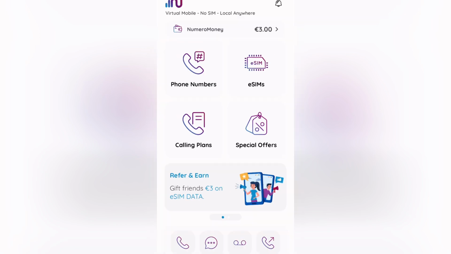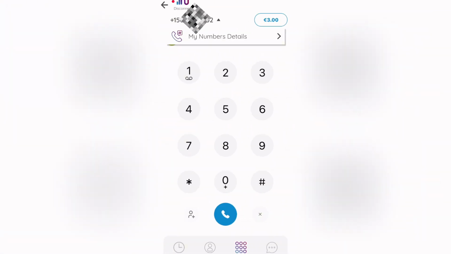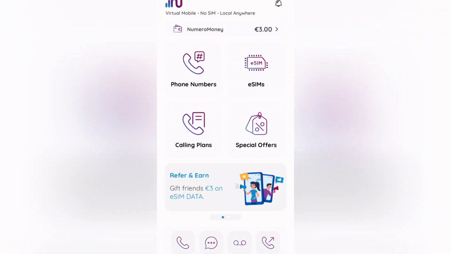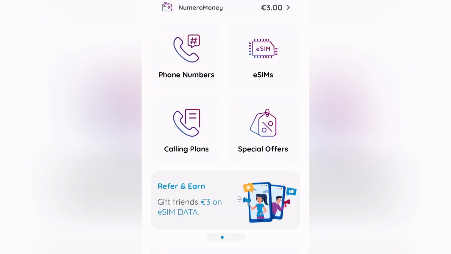So when you want to dial using this number, you can just come over to this call icon and you can see the numbers to dial. So when you want to receive SMS with this number or any code at all, you can actually come over to this chat icon over here, and you will get a code or any message around this number. So this is how you can actually use this number and make calls and also receive messages of any kind. This number will always be yours as you keep being active on this platform, watching ads to retain your number.